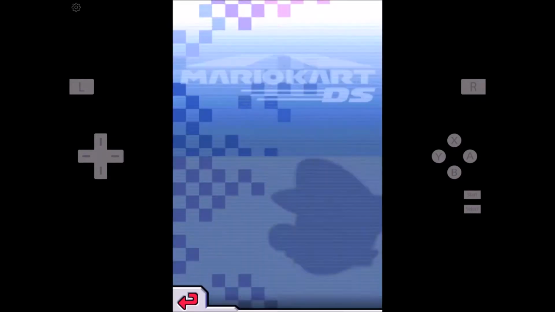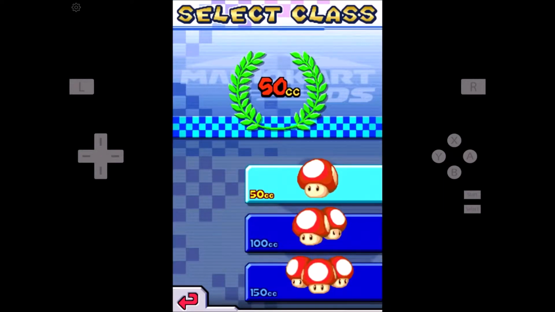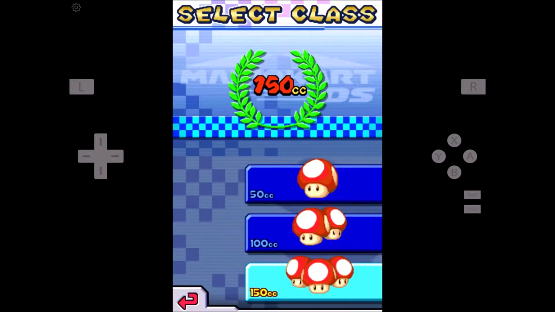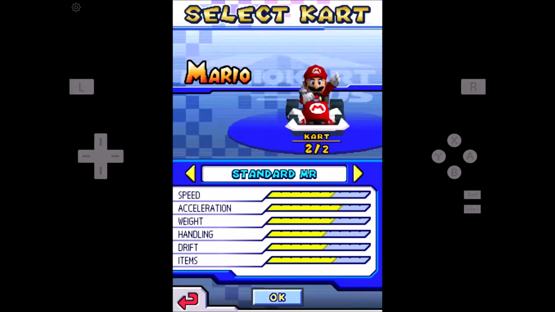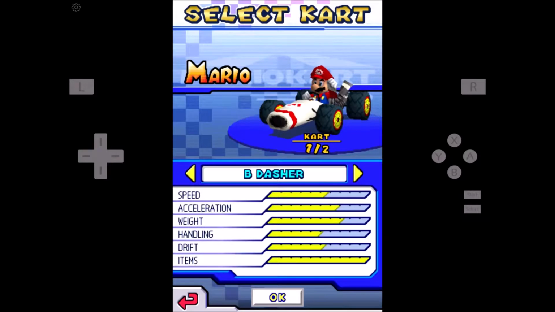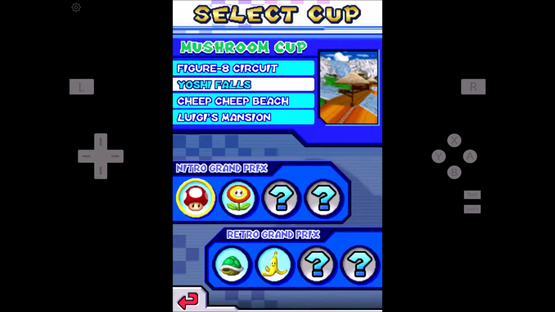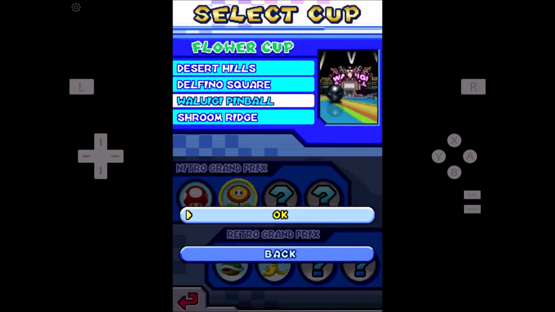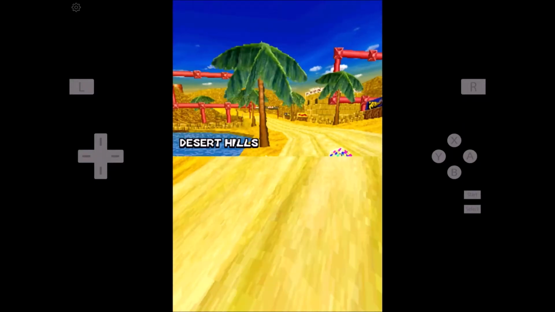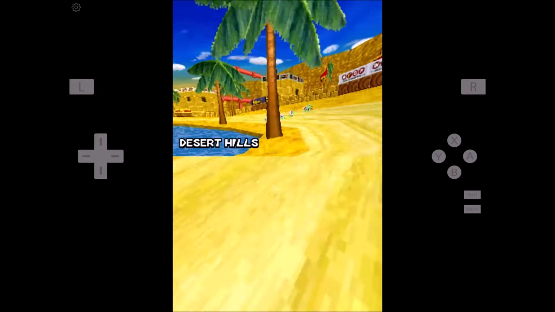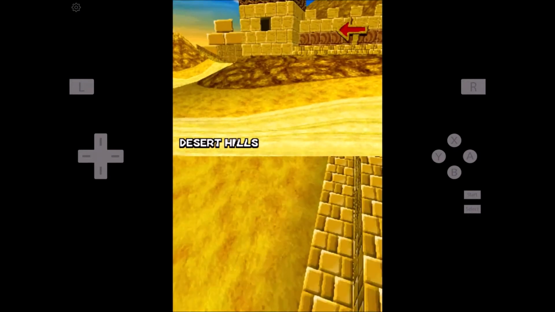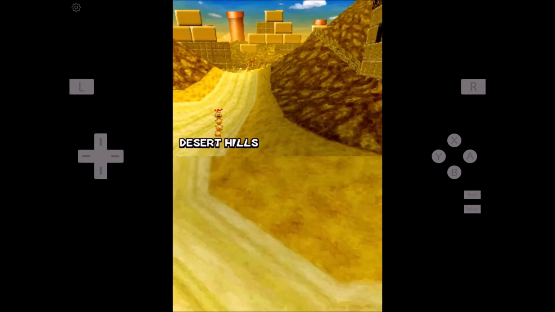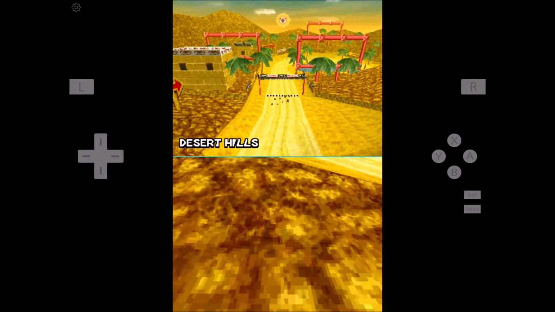Because this is designed for a touchscreen, you can actually use the touchscreen. We're going to go in, and you see how the top screen is on the top, and then another one is on the bottom, because that's how it would look on an actual Nintendo DS. What's really good is you can actually use your fingers instead of a stylus this time, which is great.